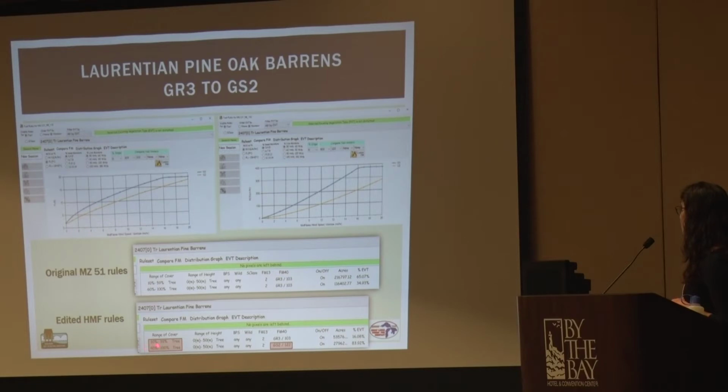They said 10 to 39% cover should stay with GR3, but we want to change the areas with higher cover to GS2. And then you can see over here what percent of the existing vegetation type is in each of those categories. So now there's 83% of this EVT basically changed to GS2.